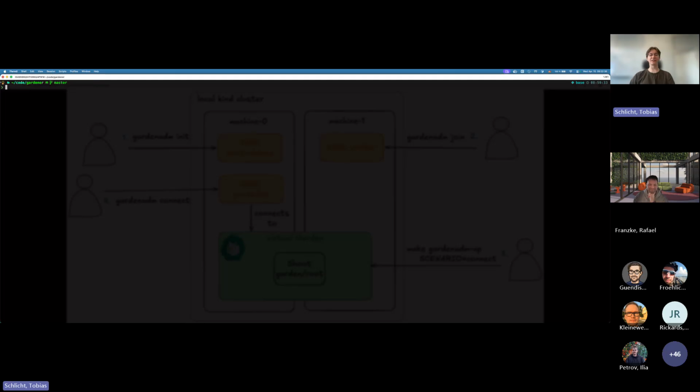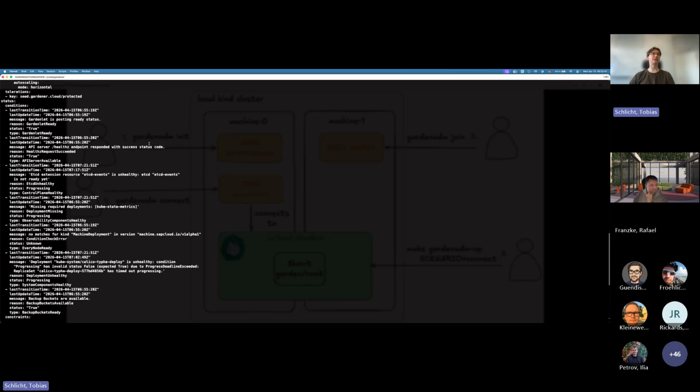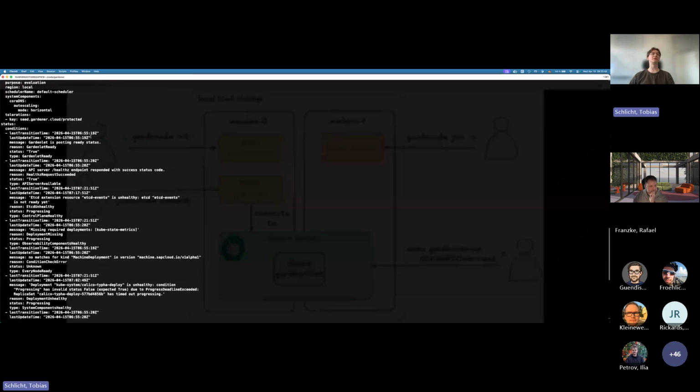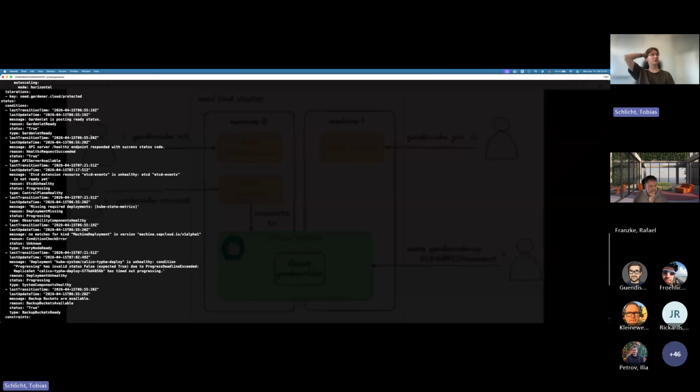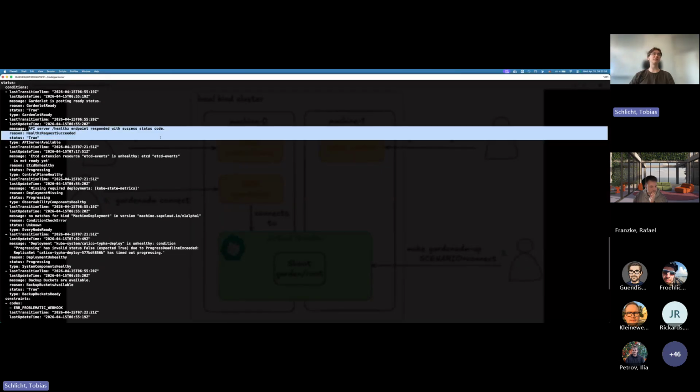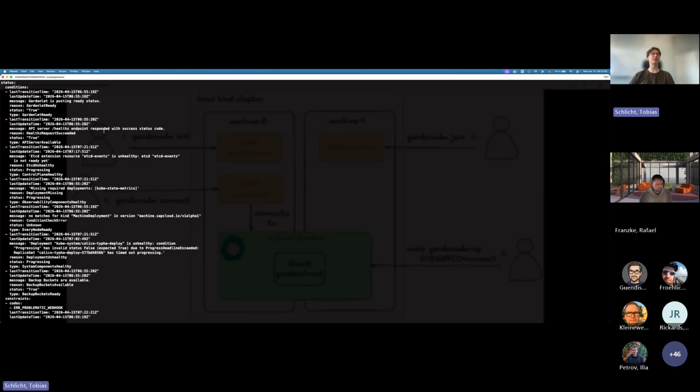So let's see how this actually looks. I also have this virtual garden, and if we look at the shoot, we see that because of the gardenlet now taking care of, for example, the conditions, the API is running and the conditions are maintained.